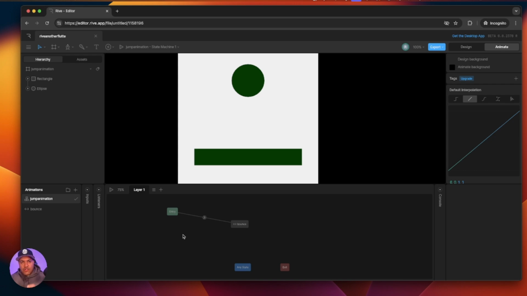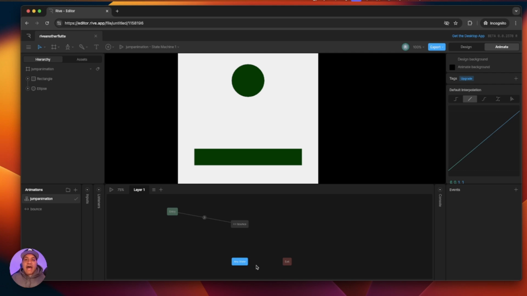Make sure that you have your state machine with all the connections and all the transitions into your animations the way that you desire. We're going to get later into what exit is and any state. At a minimum, you can just think that any state means you can start an animation from any given state. You don't have to just provide one single point of entry into your animation workflow. Here, any state can just trigger any animation.